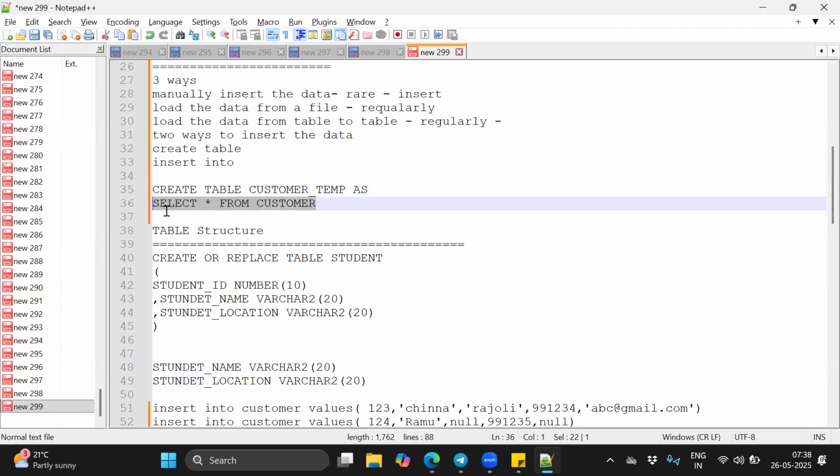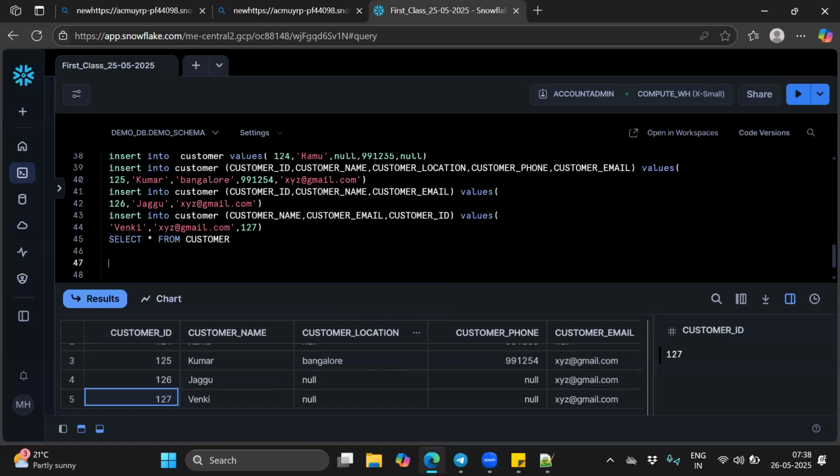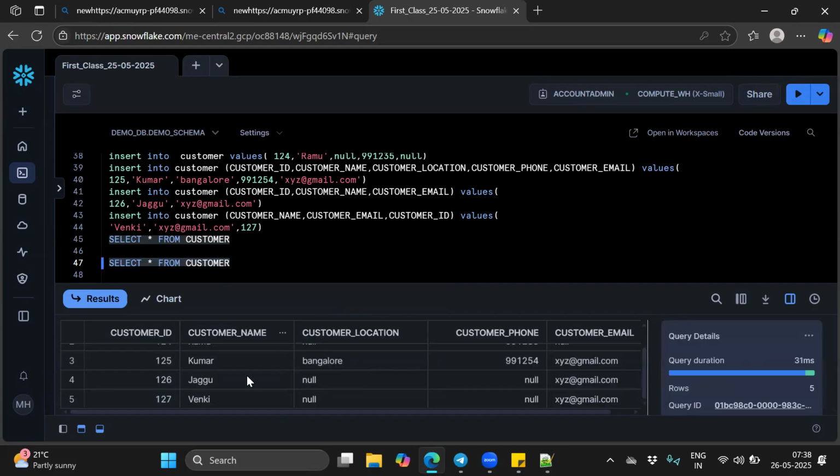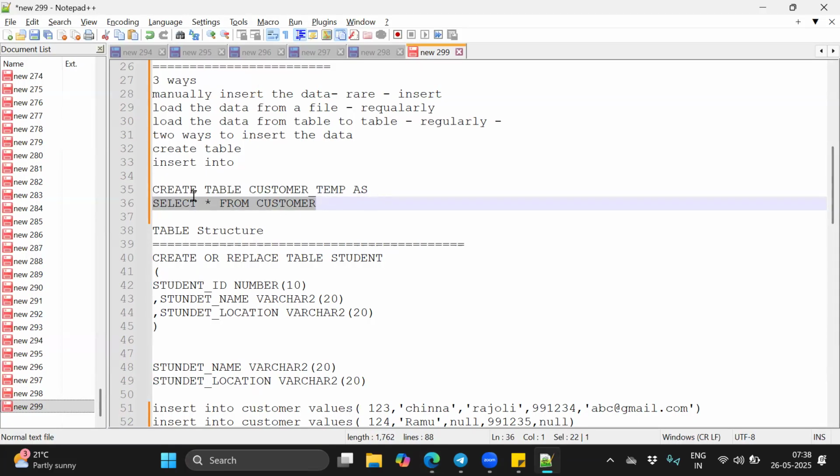Select star from table will retrieve the data from the table, and whatever data we have in this table, it will display. And what you are referring to here, create table customer_temp and then AS, copies the table structure, column names and data into the new table. This syntax is very useful, and this kind of syntax we will use in real time.